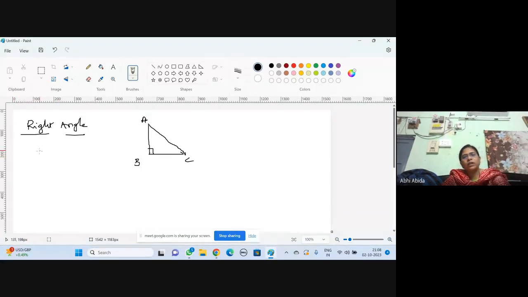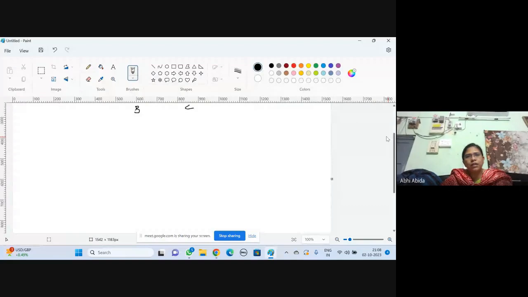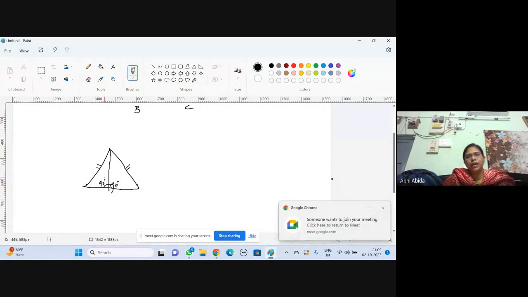Okay, right. Next, let us say there is an isosceles triangle. An isosceles triangle has two sides equal and one side not similar. I'm just cutting this isosceles triangle into half. So let us say this half gives you the 90 degrees here and 90 degrees here, right? So 90 and 90. What will be the other two angles? Basically, the other two angles in a triangle sum up to 180 degrees, so the other two angles should be the same.